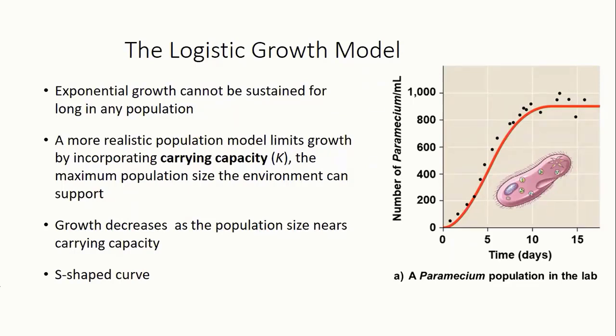So let's say in this case right here, this is a paramecium example, and paramecium, remember, is a protozoan. So imagine I'm growing this in a dish in the lab, in a medium that has all the nutrients necessary for that paramecium to exist. All the food it needs, everything, space. So it has plenty of space, plenty of food. It's going to start growing really, really fast. But we get to a point that suddenly there's so many in there that they're going to start competing for food, competing for space, and the growth rate is going to start slowing down and stopping in a sense, right?